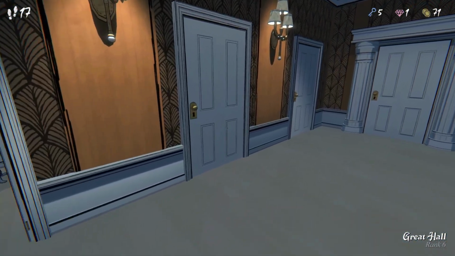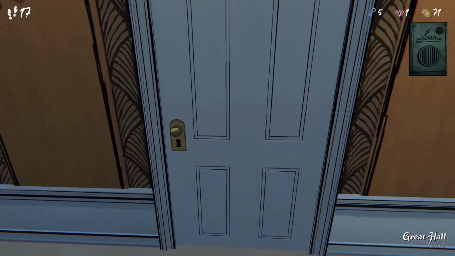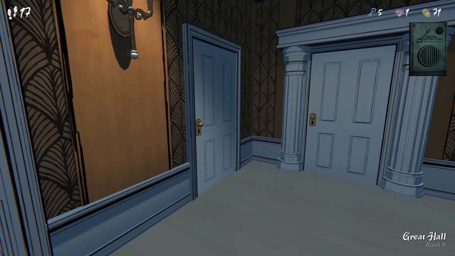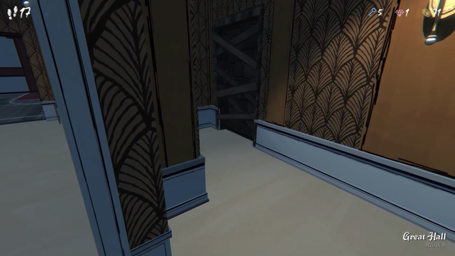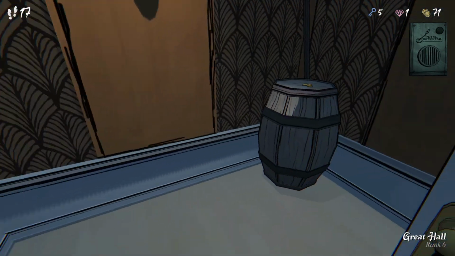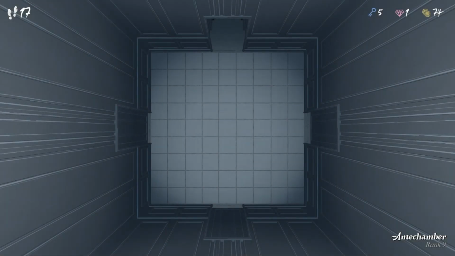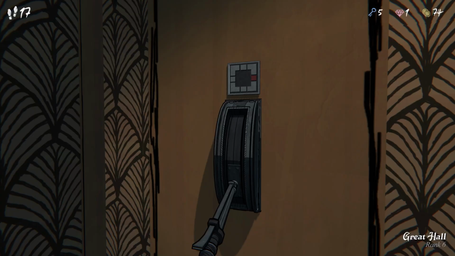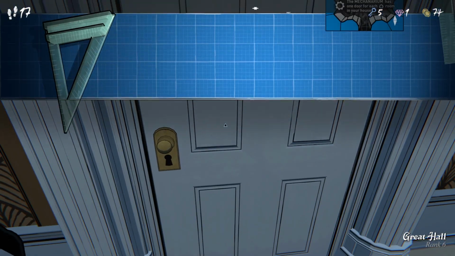Okay, that leads to nowhere, as we know. That leads to nowhere. That leads to nowhere. This is the door on the other side. This is the lever. And some coins. Oh, no, it's the wrong side. Wait, is it? I think we blocked it off. Yeah, we did block that off. That's unfortunate. Okay, we still need to find greenhouse.